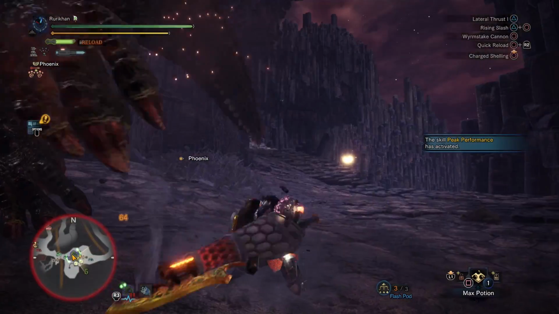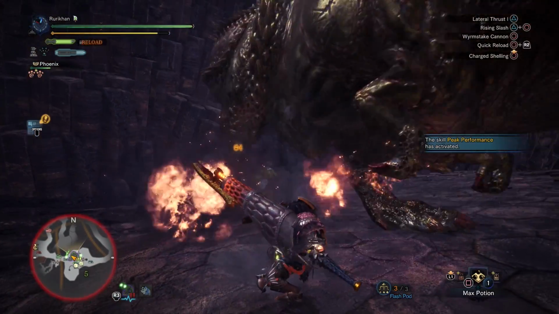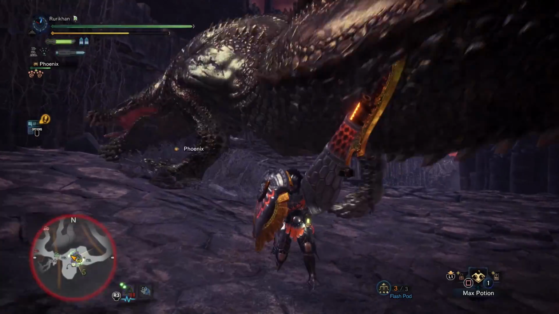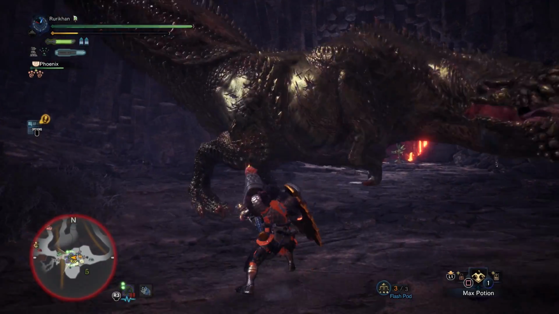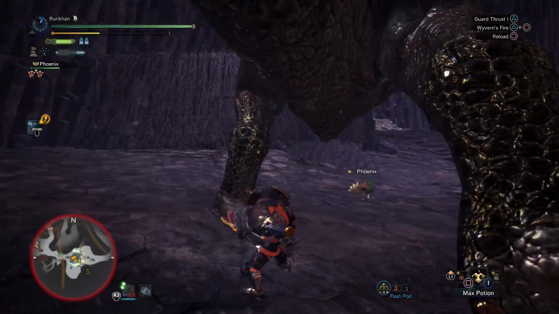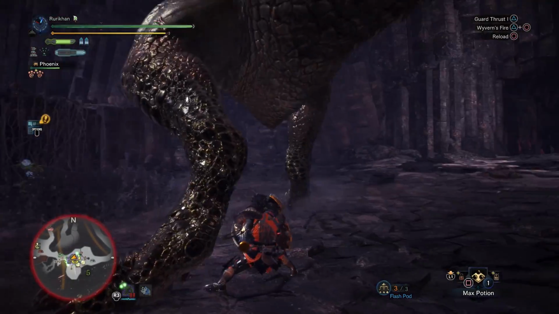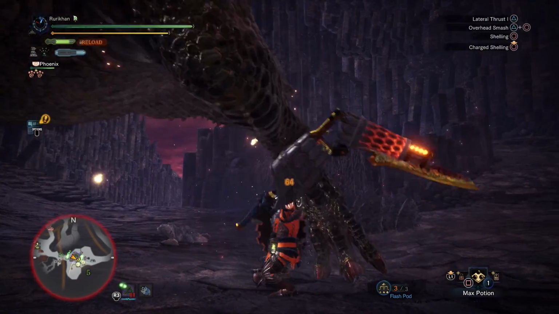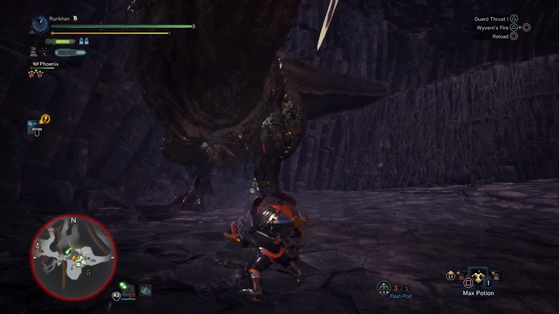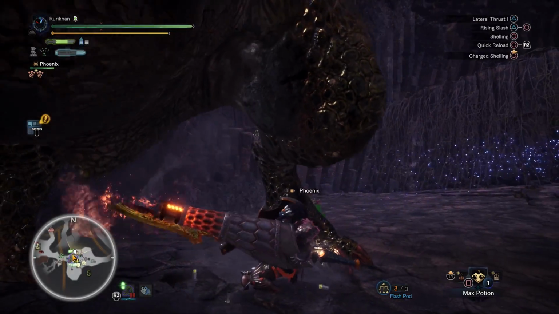Because regular monsters, you'll be able to flinch them much more often, you'll be able to break parts much more often, and create a lot more openings for yourself if you're using the Facebuster build. Now, on Tempered Deviljho, those openings are much less and much further in between, so it is going to be a lot more challenging. However, I still feel that this build, I mean, I think Heartbreaker is still better because you get to be a little bit more aggressive.